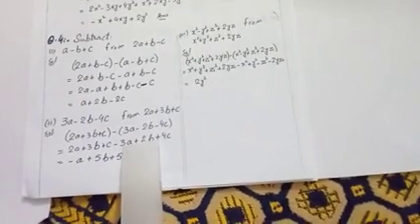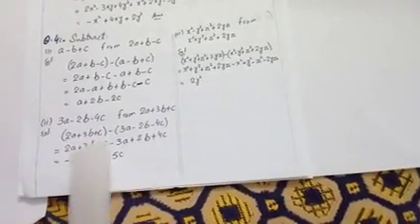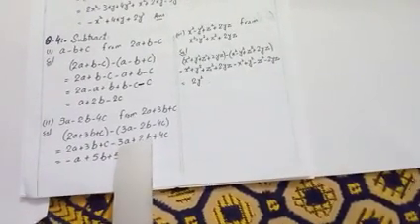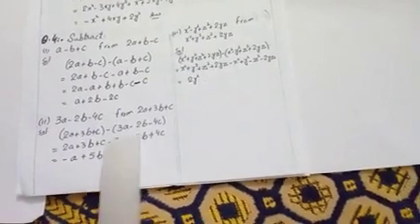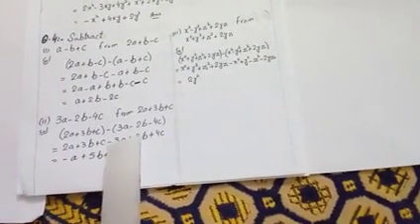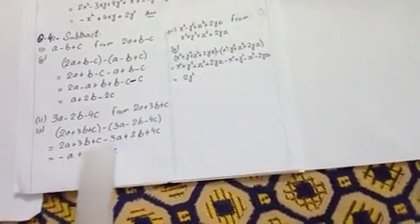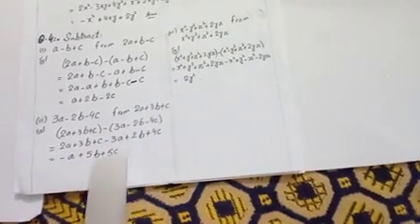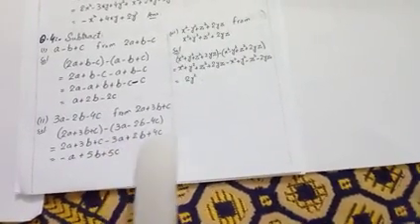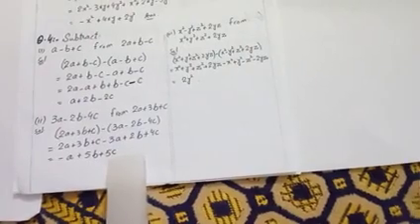Now add like terms. This is 2a and this is minus 3a. 2 minus 3, one is with positive sign, one is with negative sign. Plus minus will become minus, so we have to subtract these. 2 minus 3 is minus 1, because there is a larger value with minus sign. The sign always uses the sign of the larger value. 3b plus 2b, 5b. c plus 4c, 5c.